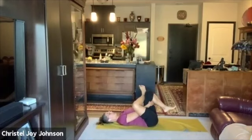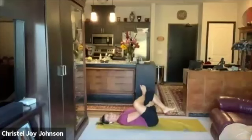Now you're going to push your left thigh into your hand. Your hand is going to pull back into the thigh. And that's not at all about that right glute. That is about lengthening your spine and softening your shoulders and toning a bunch of muscles along the spinal column. Yeah. And breathe from there.